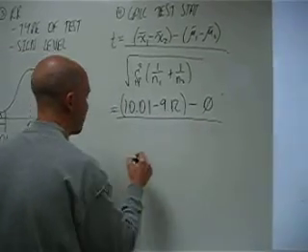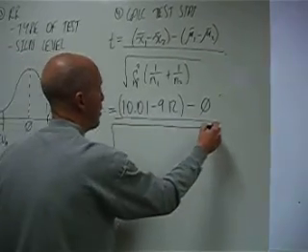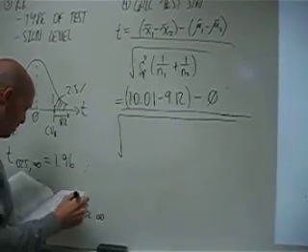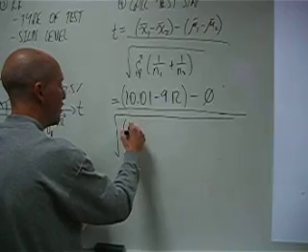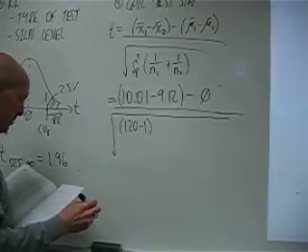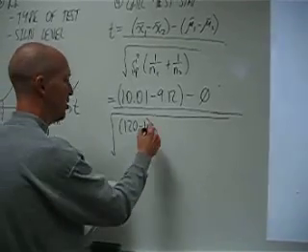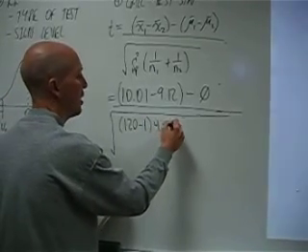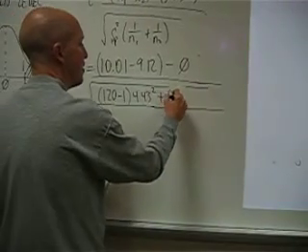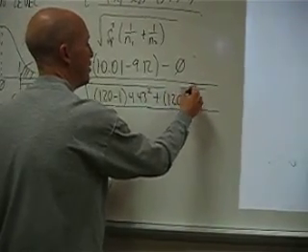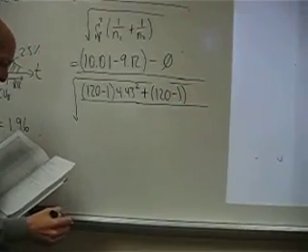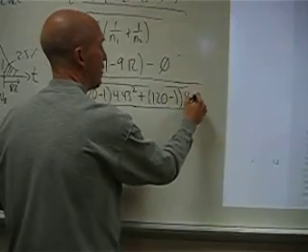Divide that by, now the square root. I'm plugging in the values for the pooled variance here. That's going to leave me with, in the numerator, sample size of the first sample minus 1 times the sample variance. We're told the sample standard deviation is 4.43. Since we need the sample variance, we're going to square that. Then we're going to add to that the second sample size minus 1. Second sample size is also 120. Multiply that by the sample variance, and we're told the sample standard deviation for that is 4.45.